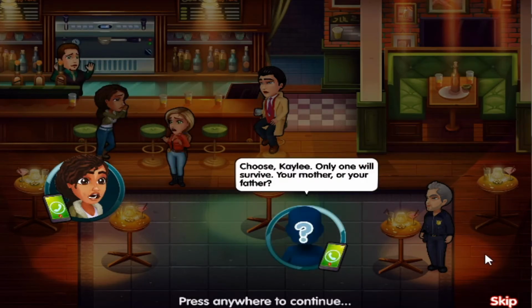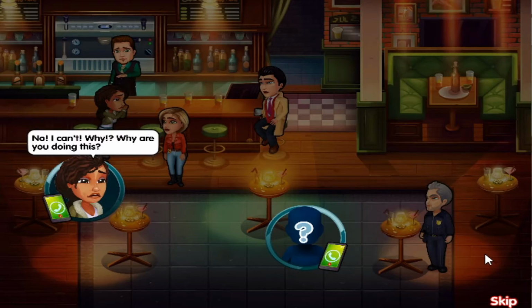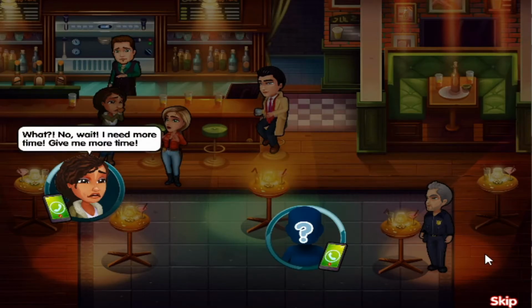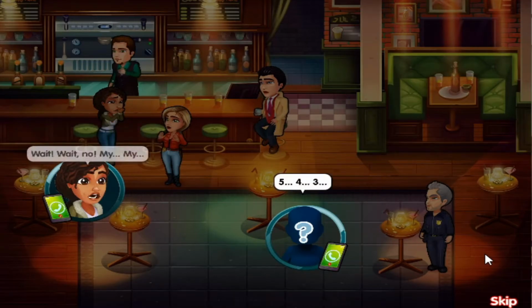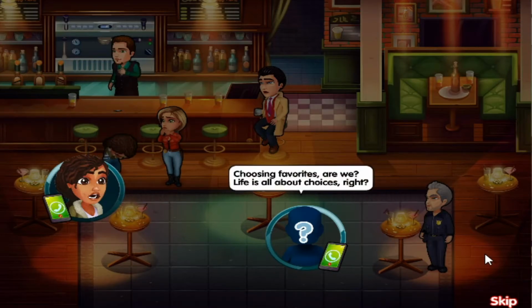Choose, Kaylee. Only one will survive. Your mother or your father. No, I can't. Why? Why are you doing this? If you don't choose, you lose them both. I'll give you 5 seconds. What? No, wait! I need more time. Give me more time. 5, 4, 3. Wait, no, ma. 2, 1. Mother, save my mother.